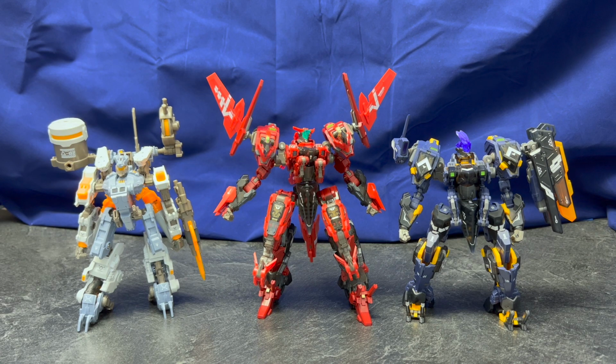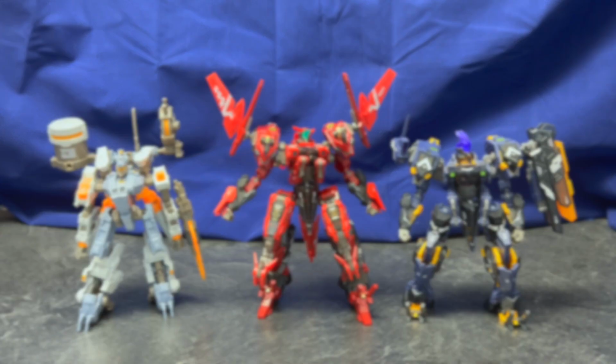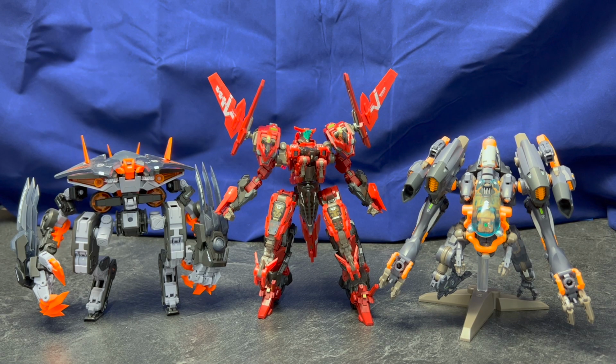Now here's some visual comparisons between other figures in the line. If you check the description below, you can find reviews for all these other figures. Even though he shares a lot of the parts with the figure on the right, he does show so much more mass over the other version of RB-13. And here are a couple more. These other two are on the shorter side, but really do still pack a lot of punch as far as accessories and parts go. Visually, I think the whole line is unified across the board. There's a lot of cohesiveness in the design elements that this designer uses, and I love the fact that you can take all these apart and combine them.